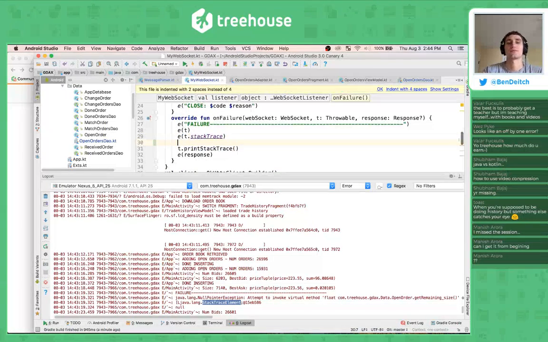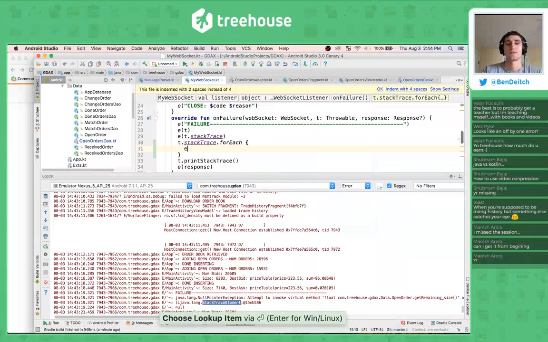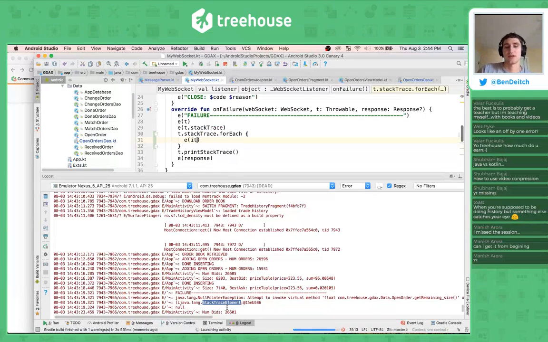Okay, let's loop through that. So t.stacktrace.forEach. Then let's log it, which is going to be a stack trace element. So that should give us a little more to our error message here, which we do know is a null pointer exception. And it looks like there is a stack trace here it kind of shows us.